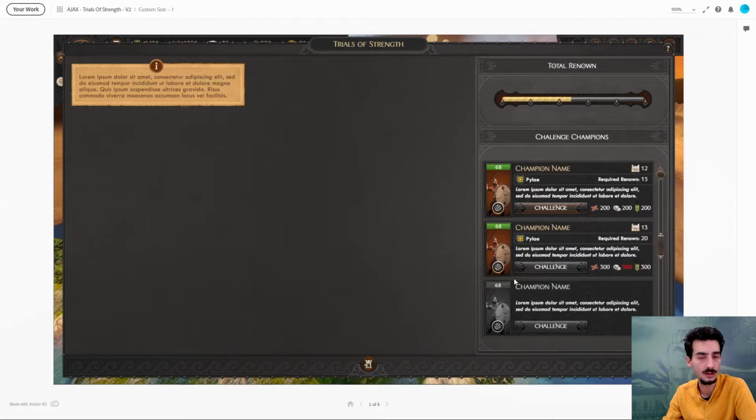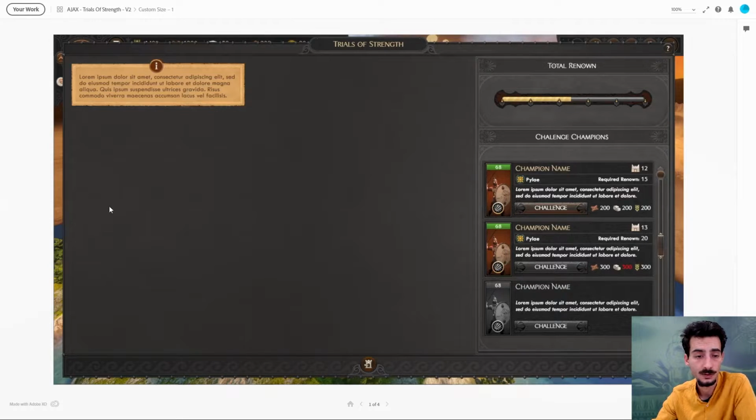Instead, exposing the action of challenging them at all times, as long as the player has the resources for it and the renown. So what we ended up doing, we removed one extra interaction. We made the UI more consistent. We opened up more space for art. And we also added the option to preview what units are in the army and not just the army strength by itself.